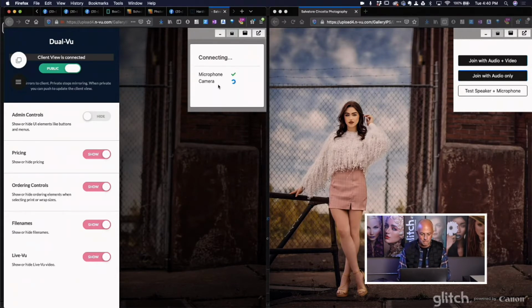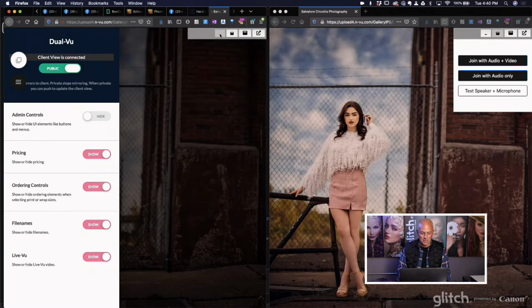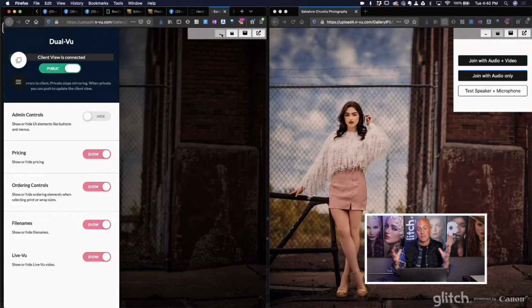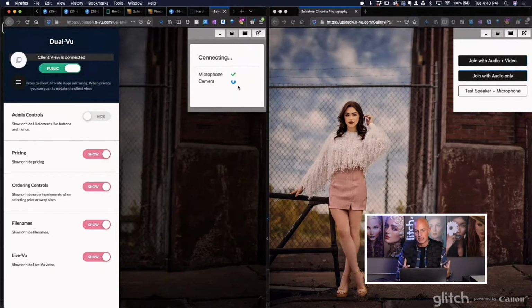Why won't it let me join? I wonder if it's because my HDMI output's being used or my camera's being used. I can't see you though either. Well, this is not good. We don't see you. Let's see if we try showing live view again. Guys, it might be because I've got HDMI plugged into this and it's freaking out on what it's seeing. I don't particularly know, but Alicia is seeing it and it's trying to connect to the camera, and I have a feeling it's just tied to my configuration. So I do apologize for that.